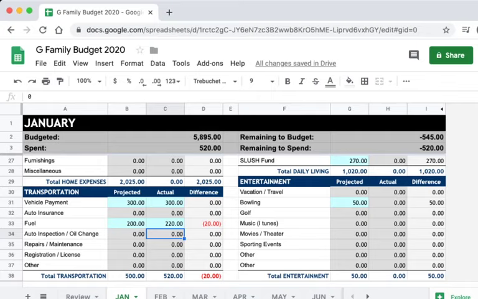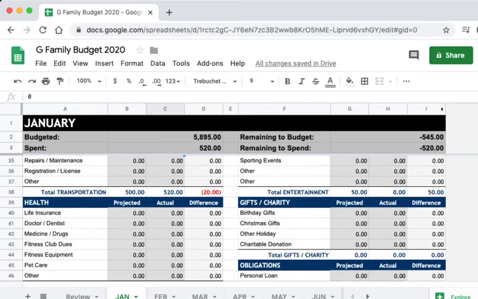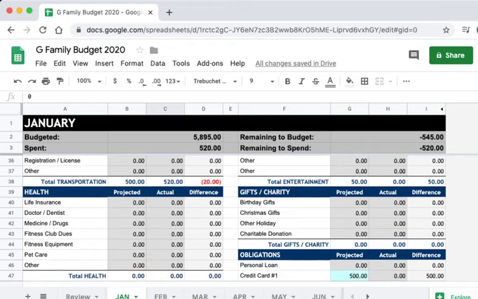I really love this budget because there are so many different sections. You have life insurance. How much are you spending on doctor care, medical care? Maybe you have pet care. You can go in and edit this stuff too. You have a gym membership you can put in here, and you put whatever it is that you project. Maybe you're spending $30 a month on your gym membership dues.